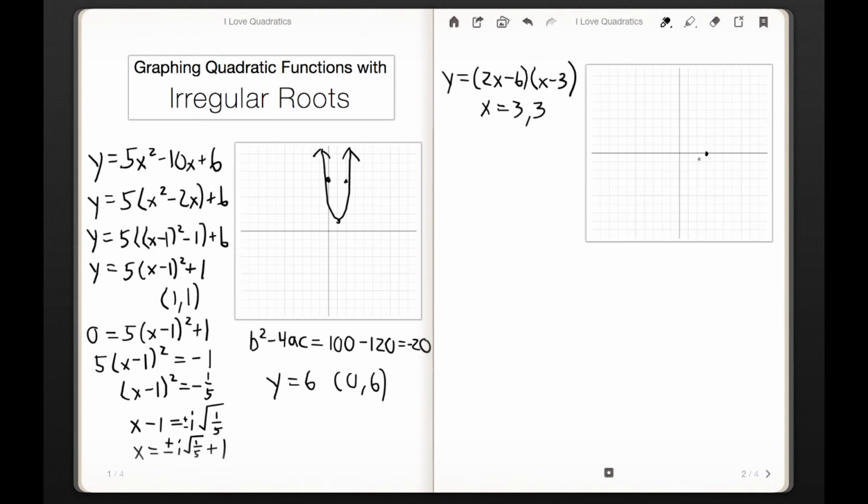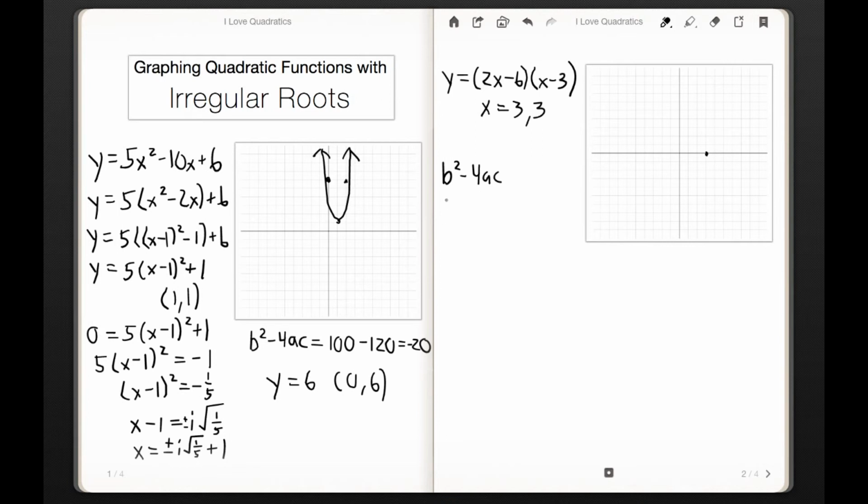Now we can prove the reason there's one root in this problem, again going back to the discriminant. Here we saw that since the discriminant was a negative number, we have no roots. But remember that if the discriminant equals 0, we have exactly one real root. So let's see if that holds true for this problem. B squared minus 4ac. Well, the first thing we're going to have to do is put this into standard form so we can see what a, b, and c are.